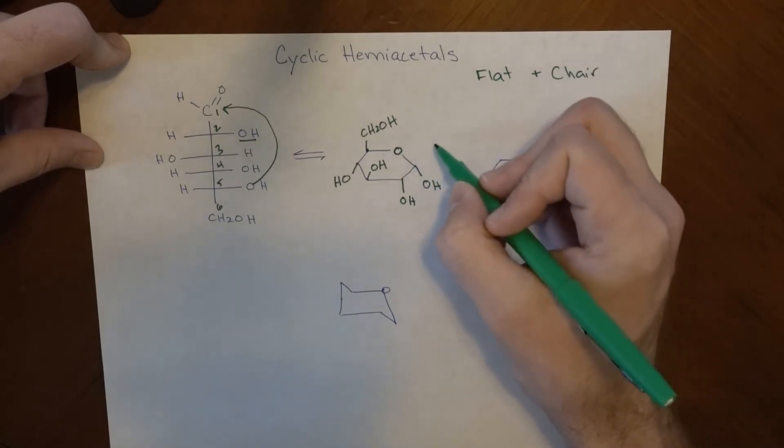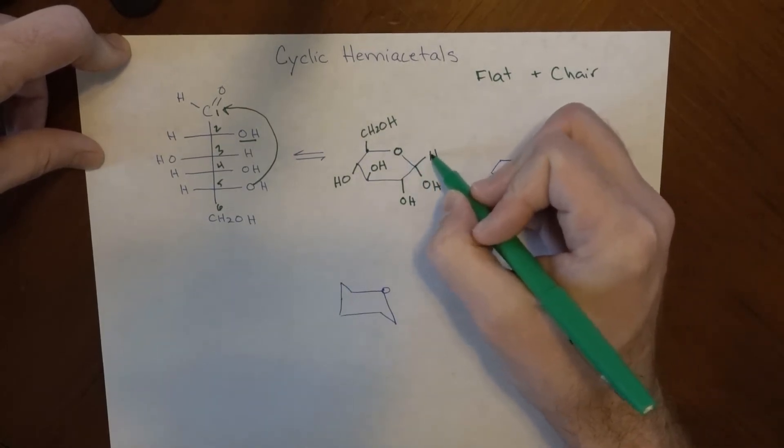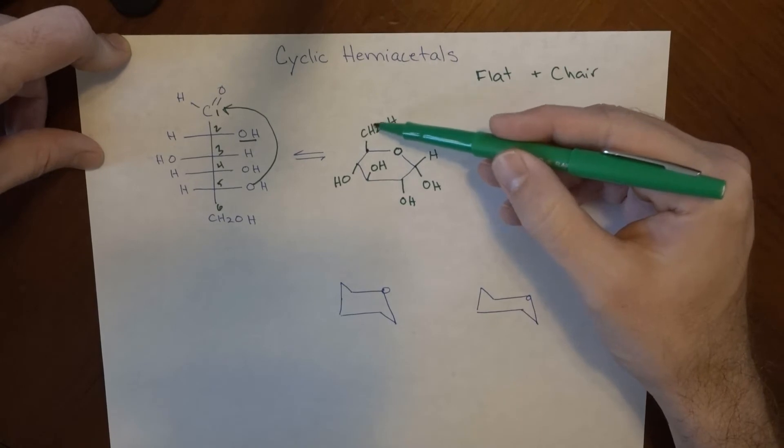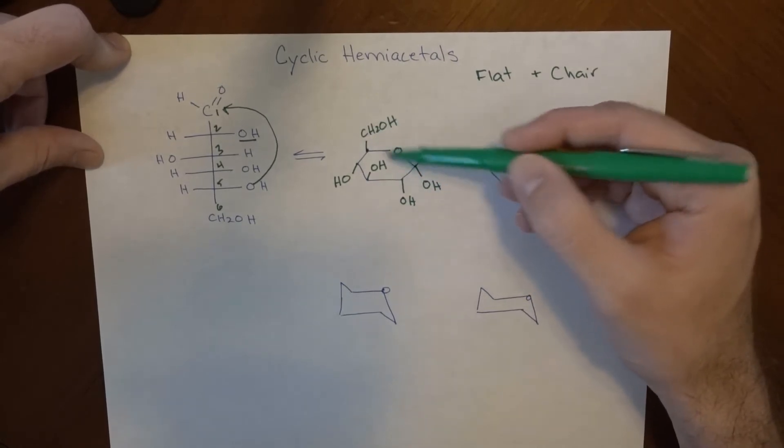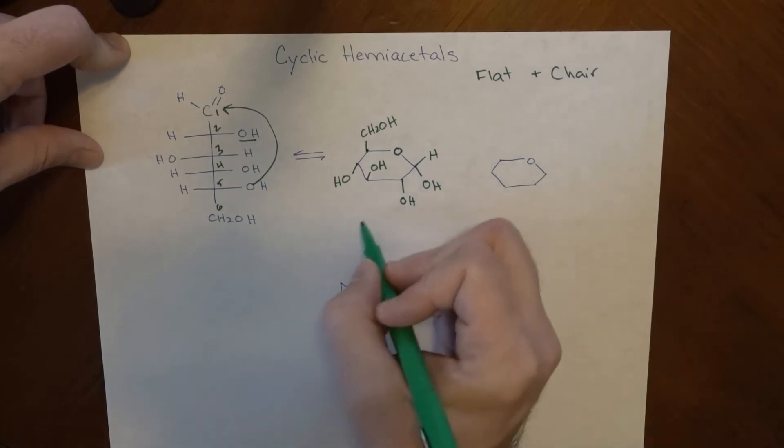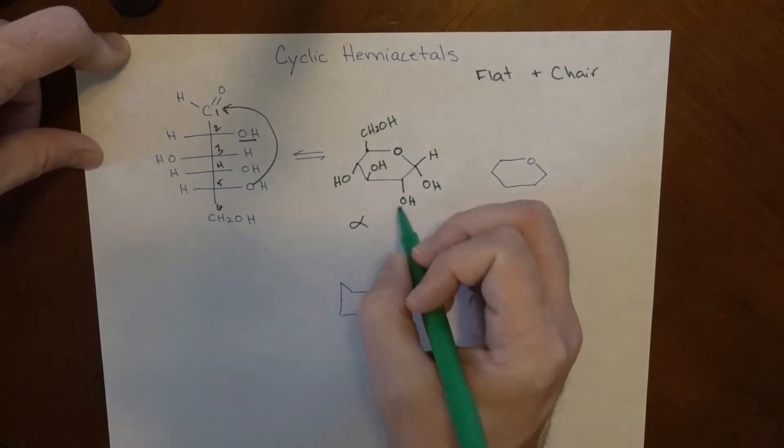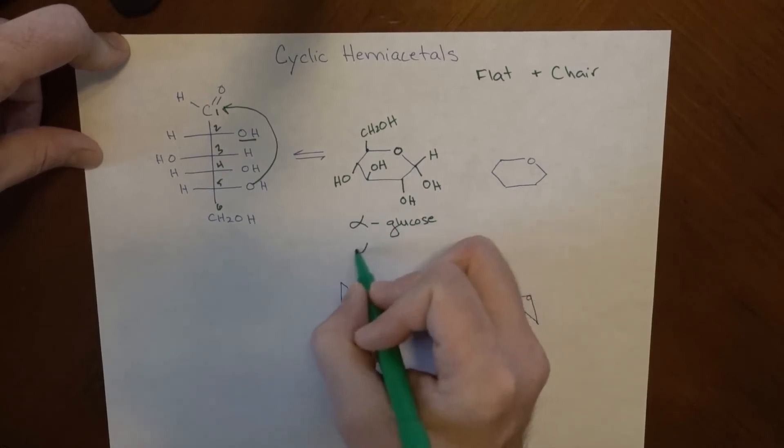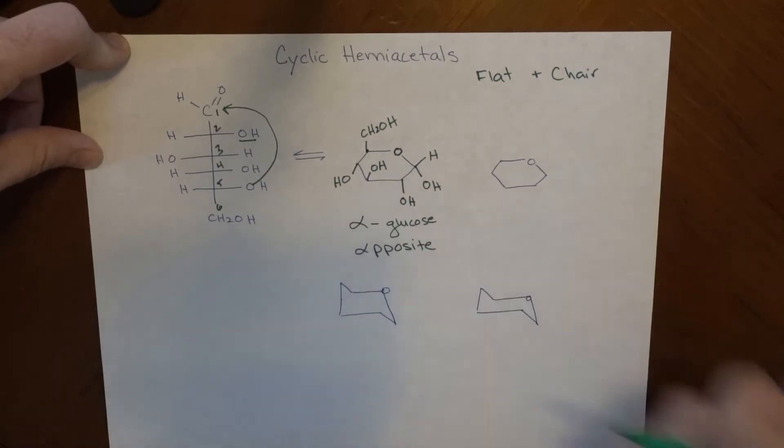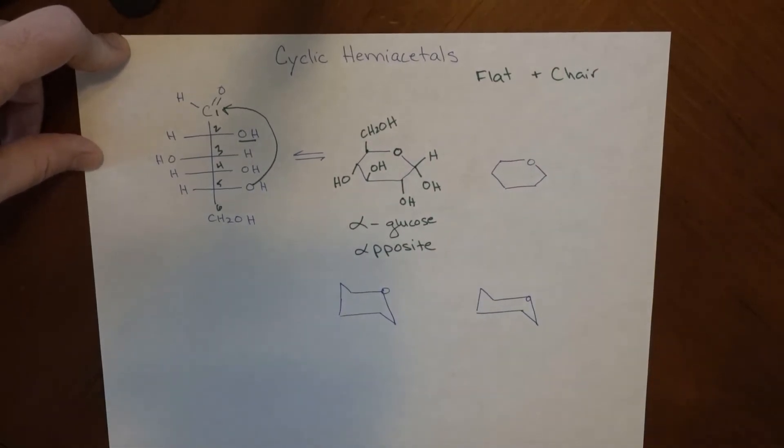We're not going to draw on the Hs, I'll draw on one H, which is right here, just to show. And when we have CH2OH and the OH on this anomeric carbon, and they're on opposite sides, we say that this is the alpha anomer, so this would be the alpha glucose. And the way I remember that is like this, opposite, except I changed the O in opposite to an alpha. Clever, right?